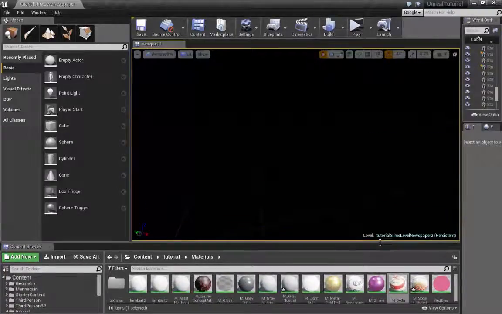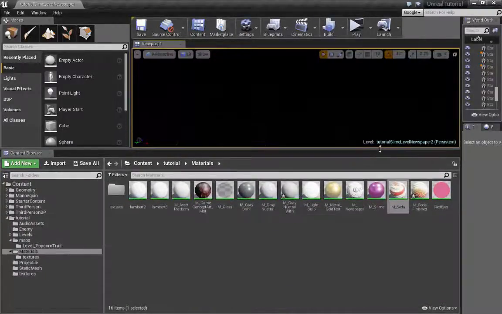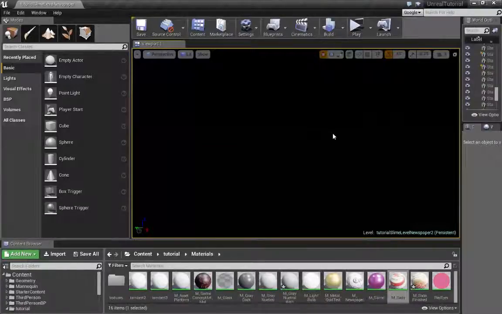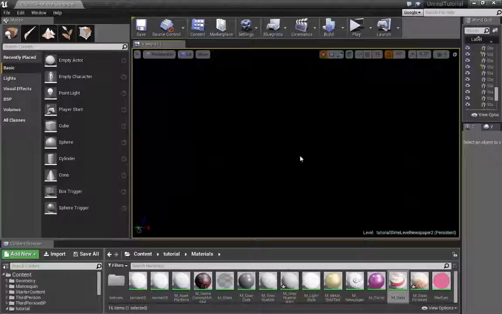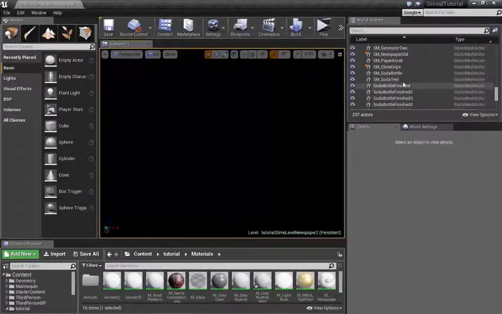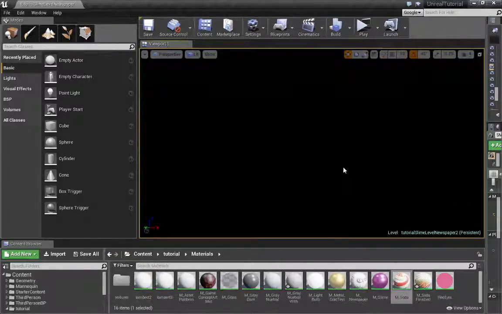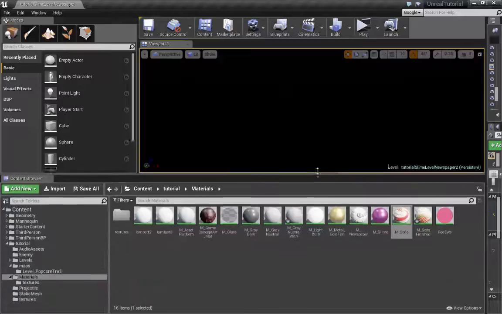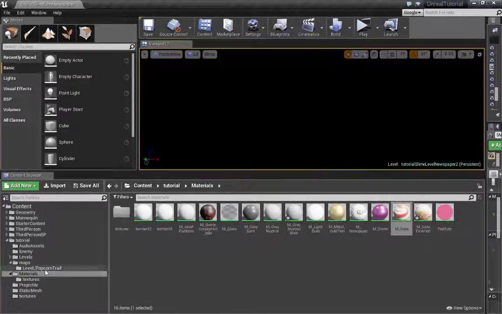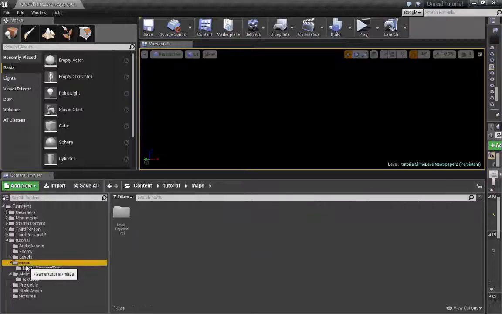So I'm like, what? And I'm really not sure what's going on. It doesn't bring up my object, it makes everything black. I can't actually see my object, so I don't know what's going on with this. This just popped up recently. So what I'm doing is dragging and dropping it into my file. So I'm going to reopen my map.